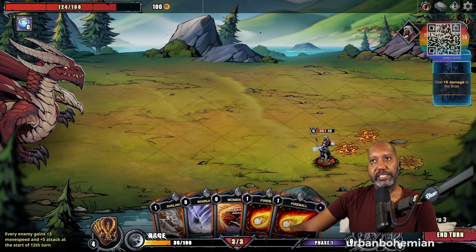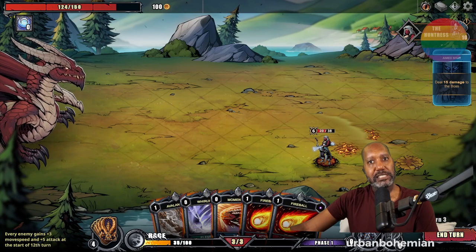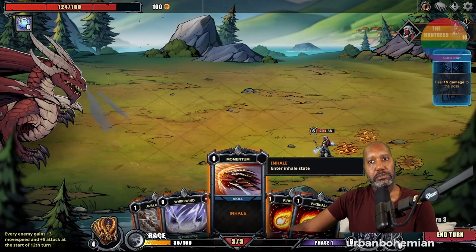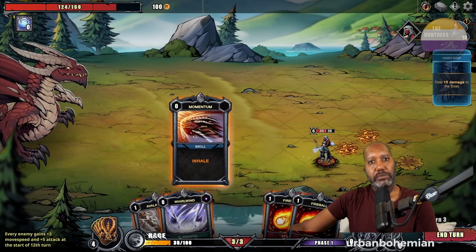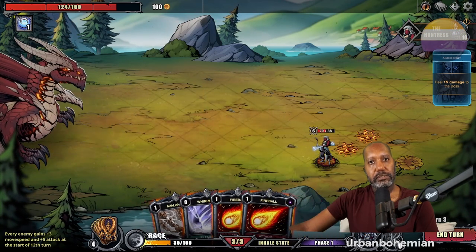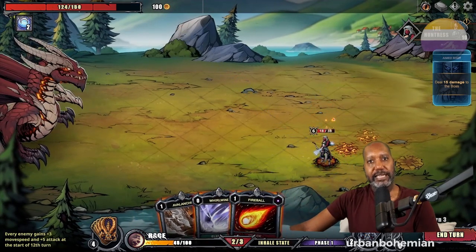Okay, your next thing is an aimed shot. It's going to deal 15 damage to the boss, which I don't like because I'm the boss. All right, so we'll inhale. We will deal 2 damage. That adds more to my rage.